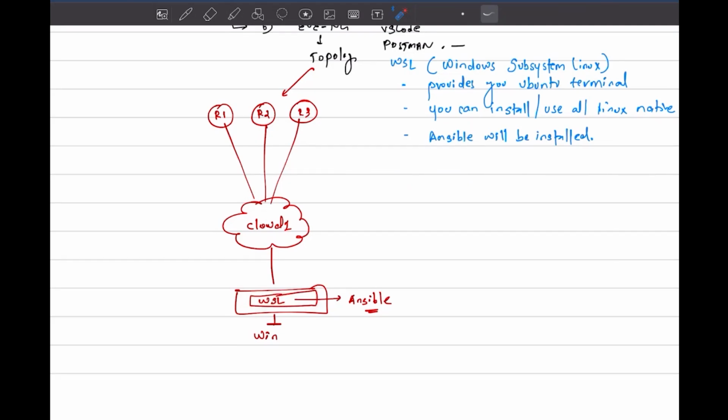WSL is nothing but a terminal, just like CLI, just like command prompt. So you do not have any GUI in the form of WSL either. It is just all commands. But we need to write down playbooks, for which we need the help of VS Code. VS Code is installed in your Windows machine, and Ansible is installed in your WSL. So unless the Windows machine speaks with the WSL, that usability would also not be possible. You can manage the files that you create inside the WSL from Windows. That is very much possible, which will allow us to perform the labs in a virtual environment pretty smoothly. It's not going to be a barrier for us.